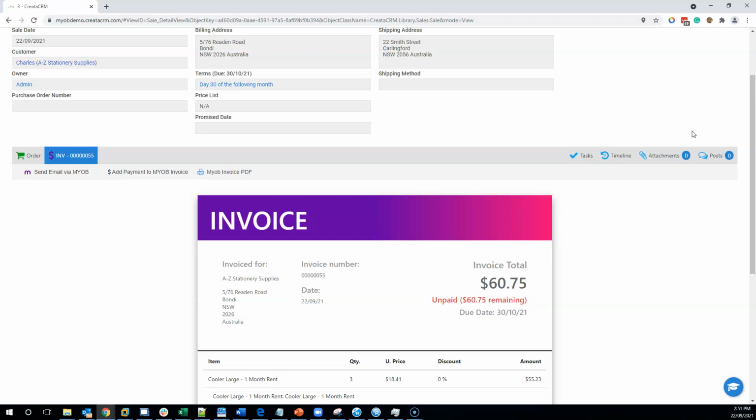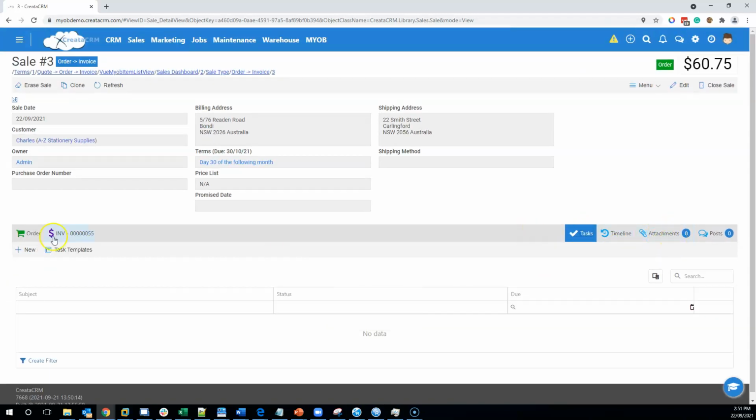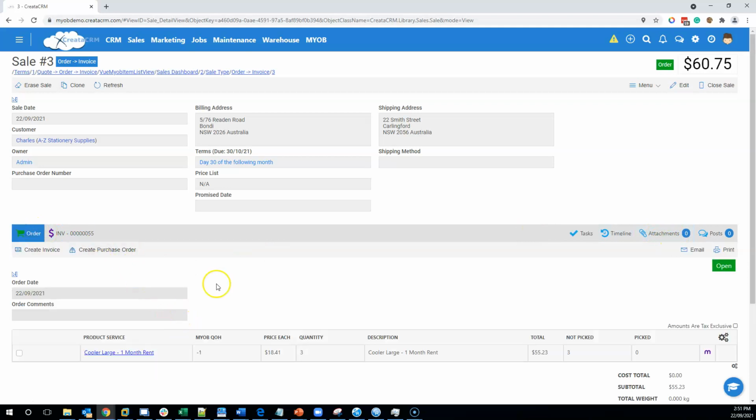So that means that you can send through the MYOB invoicing system, and people can pay online in real time, and that takes it off straight away. So it just enhances the system to help you out from one spot as well. Again, we have timeline systems, we have task files, we can add attachments in here and all those other things. So that helps you with managing one place.